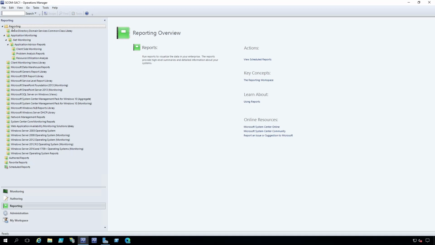And within the reporting console, depending on what management packs you have installed, you will see a variety of reports that may be included with those management packs. You can also create your own additional reports as you get more familiar with the environment. If you have the skill set to create SQL Server Reporting Services reports, and you have familiarity with SQL query language, you can always build your own. But there are quite a few useful ones built in.